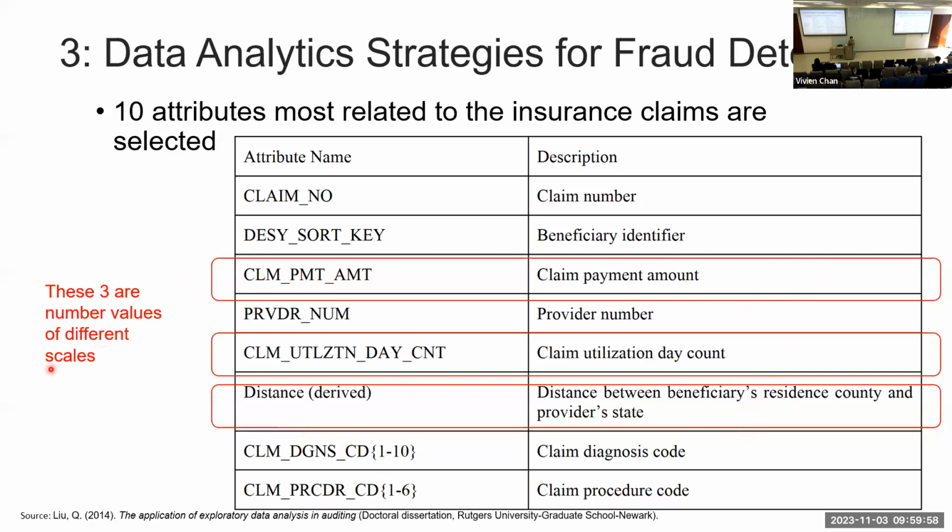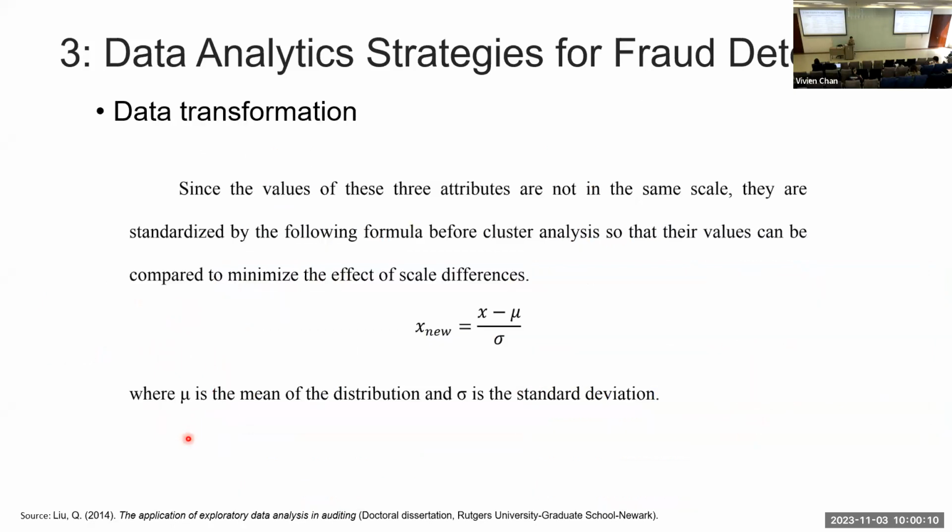So the first step you need to do is normalization or scaling, so as to standardize the scale of these three numbers. In this paper, they used Z-score scaling. They used this formula to scale all three attributes. One of the reasons is that we're going to talk about clustering very soon, and especially if you want to perform clustering, you want to scale or standardize all the variables to the same scale.